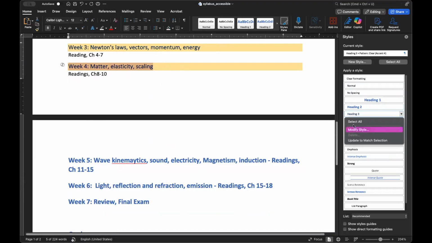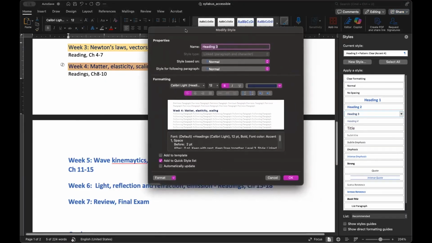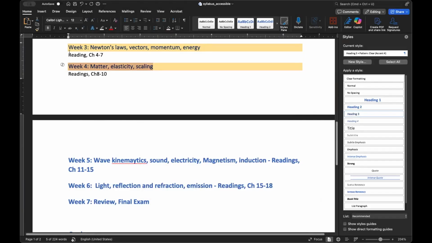Right. You could do one of two things. You could modify the style. If you click modify style, it opens a pop-up that allows you to modify the style, or you can, as Eva said, make edits here to whatever you want this style to be.